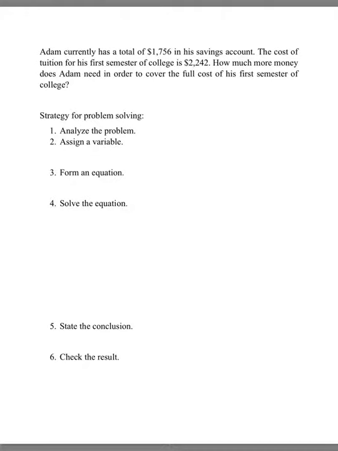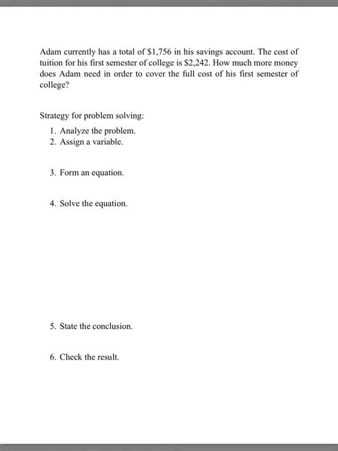Let's go ahead and start off by reading out the problem. Adam currently has a total of $1,756 in his savings account. The cost of tuition for his first semester of college is $2,242. How much more money does Adam need in order to cover the full cost of his first semester of college?